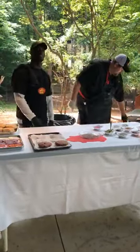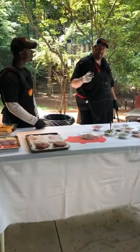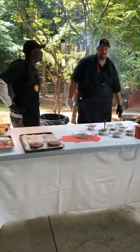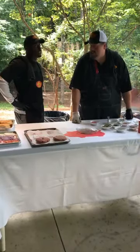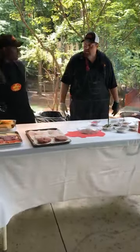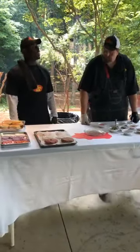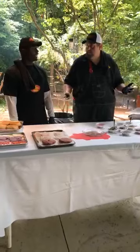What internal temperature do you cook hamburgers to? If you want medium rare, you're probably in that 130 to 135. Medium, a little higher than that — 135 up to 145. I'm not a big fan of anything above 140. If you cook anything much above that, people who don't like any redness — you'll dry the meat out. You can dump a lot of stuff on it to keep it wet, but you'll still have that chewy, grainy texture. That's why I like to keep it juicy.